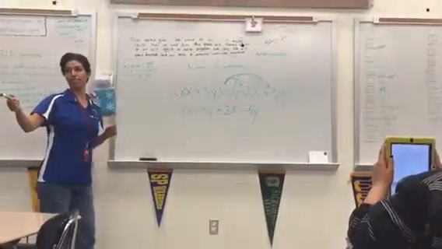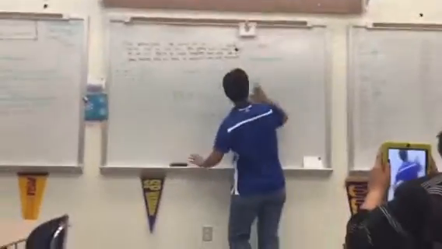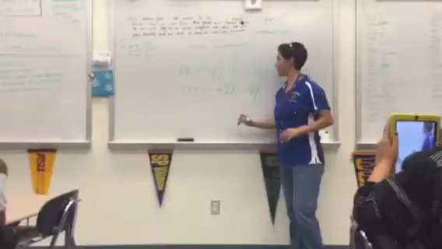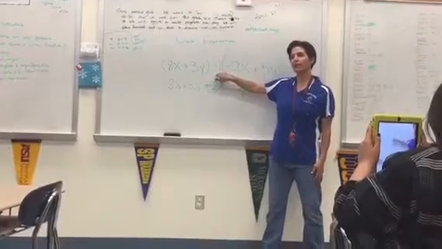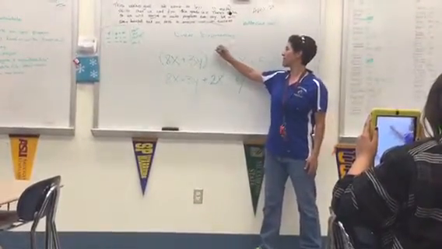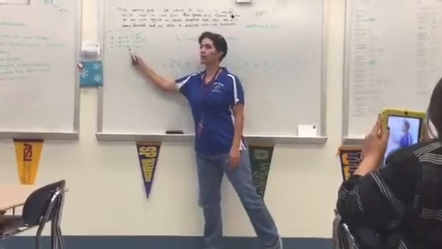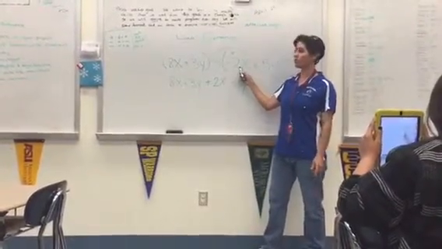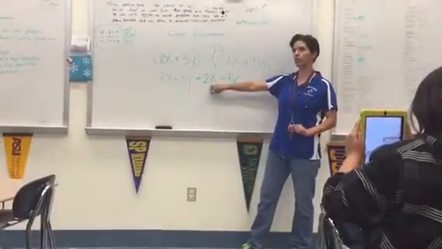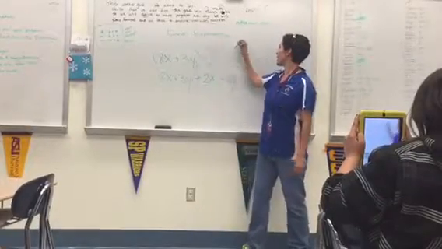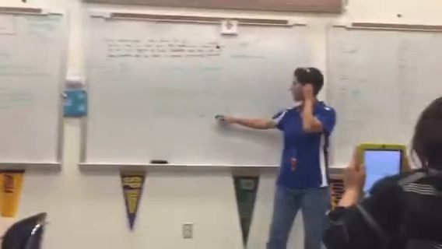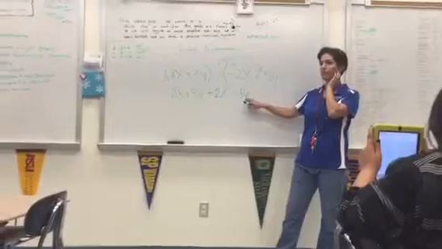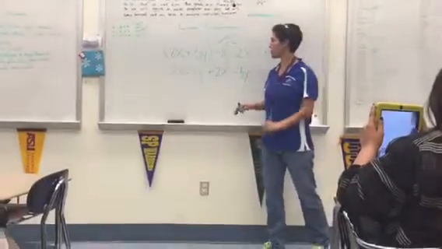Bree has a question. Okay, let me back up. She spoke up like she's supposed to. Thank you, Bree. This is negative 1. Are you okay with this being negative 1 here? Okay. I'm doing negative 1 times negative 2. What's a negative times a negative? Positive. And 1 times 2 is 2. So I need this to be a positive 2x. So I put positive 2x there. Good there? And then I do negative 1 times positive 5. Negative times a positive is a negative, so I put negative 5y. Good now? Fantastic. Thank you for stopping me and making me explain that.